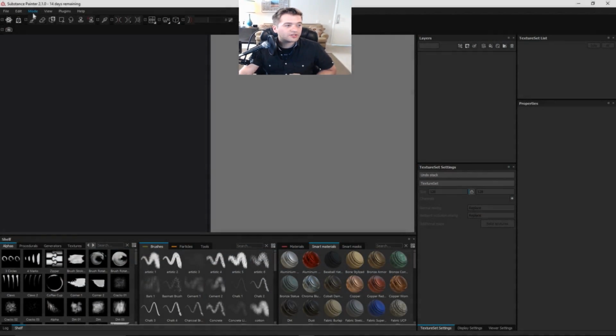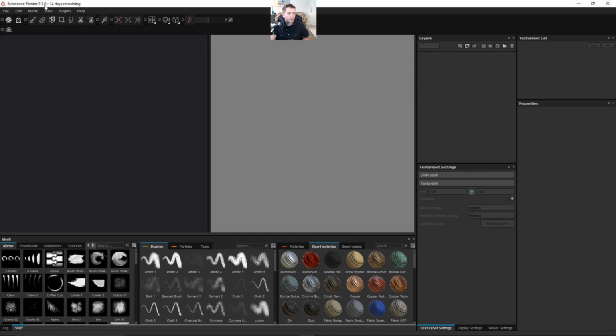Okay, so you can see here on the top bar, one of the things that I really like about Algorithmic is that they allow you to rent the software. So if you're just learning it, or maybe you're trying to figure out if it's going to work in your pipeline, you can actually rent it for a whole month and pay, I believe it's $20, to actually use the software. So definitely check out the site and check out what they have to offer, because it's really cool. And I love when software developers are flexible.